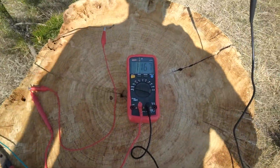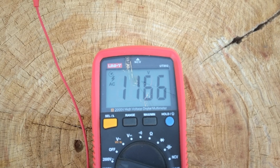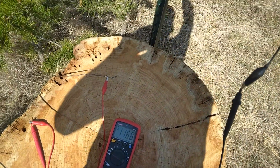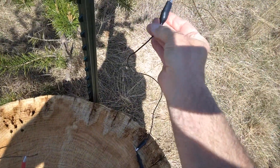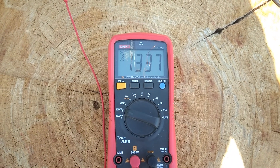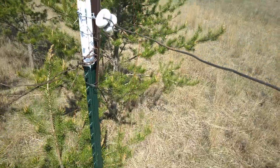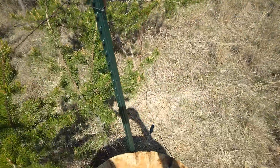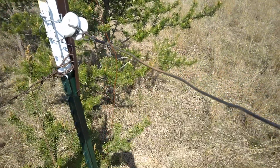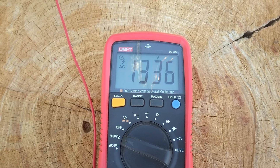That 8 gauge wire is about five and a half feet off the ground, and we're reading 1,166 volts — varies a little bit. I'll go ahead and check that 30 gauge magnetic wire. With that one we got 1,338 volts. That wire is about eight inches higher than the heavy wire — about five foot five plus eight or nine inches between them. So just that distance difference, we're getting a higher voltage. Interesting.